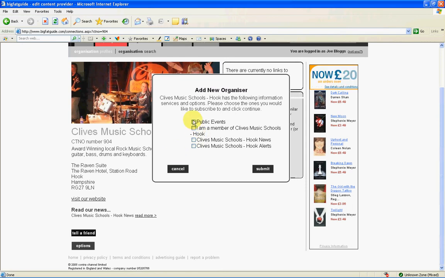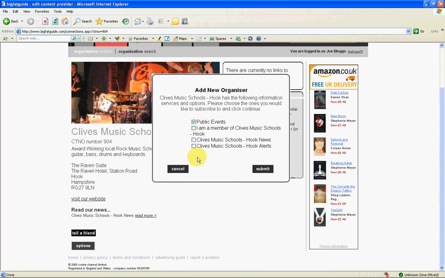Once we do that, you'll see we come up with a list of tick boxes that we can select or deselect. In this case, this is the first time that we've tried to subscribe to some information, so none of this is checked. Let's say I'm definitely interested in hearing about Clive's Music events. So what will happen now, having checked this, is my personalised events diary will contain any events that Clive's Music puts on the system.